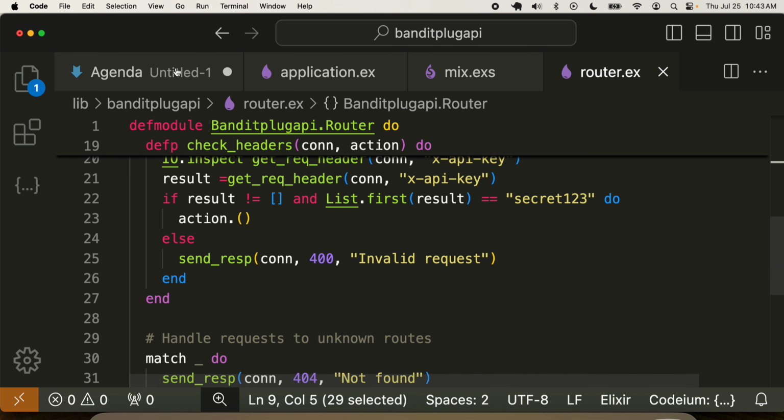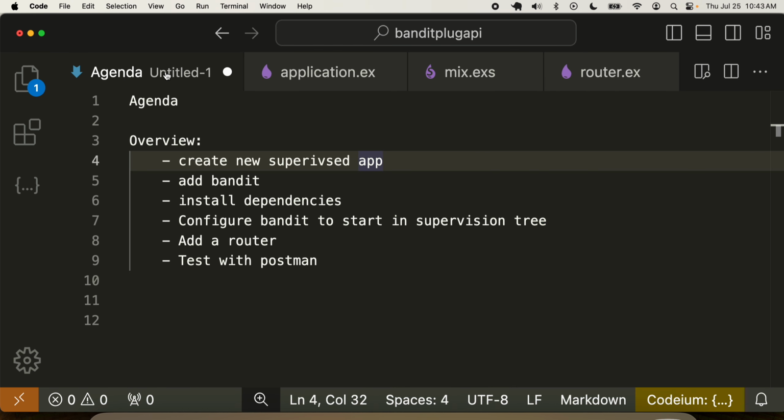So that is it for this video. Couple of things that you could try to improve upon it is maybe add support for Ecto so that you can actually save information to a database and retrieve it, maybe even create a POST endpoint so that you can create a user and try different versions of HTTP, like maybe PUT to update. So I will leave that as an exercise for you.